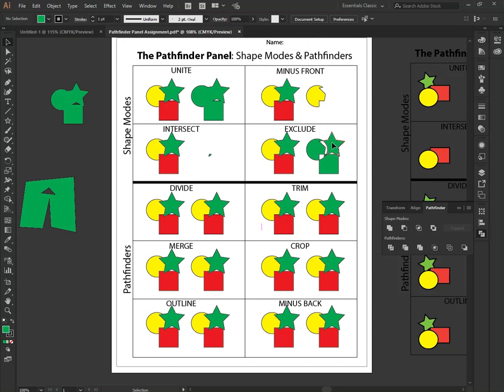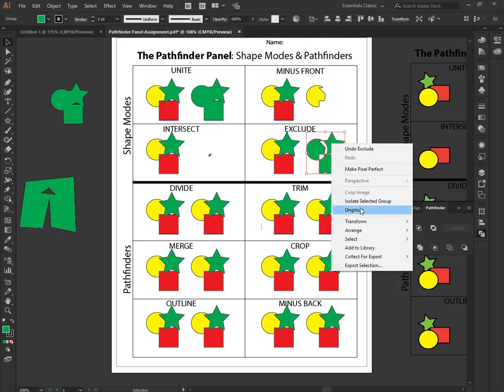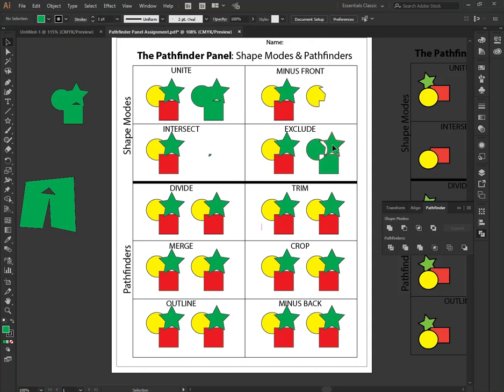They are now grouped together. If I right click and ungroup them, I can now pull these apart and you can see the different shapes that were created within there. And that's what you're going to do for the rest of the Pathfinder ones. With divide, go to Pathfinder, divide, and then I want you to ungroup and then move these apart, break them up. So now you can see how you can use shapes on top of other shapes. As long as they're overlapping, those paths are overlapping, you can use them to create other shapes.